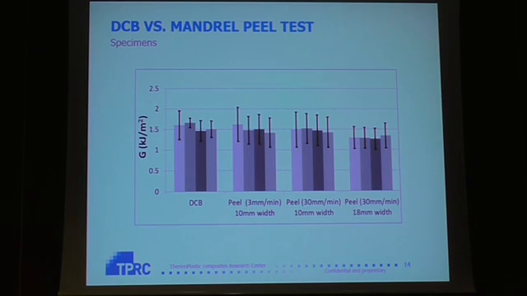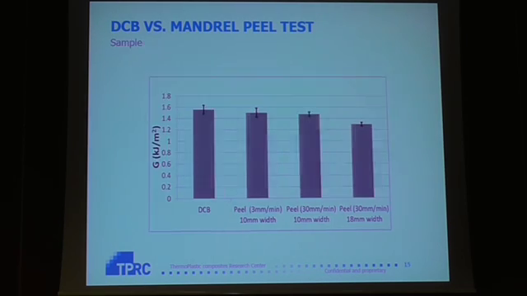The other point is that even if we have a big scatter in the values, the average values are always in line. So this is another big problem that we have. We don't know how to properly analyze this data. We have a lot of scatter for a single coupon or a single specimen, but then when we go to sample size, we average the values and we have really small scatter.